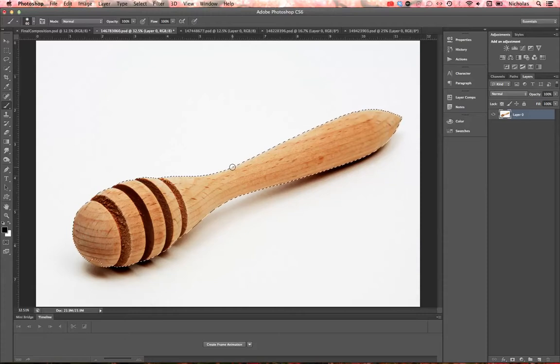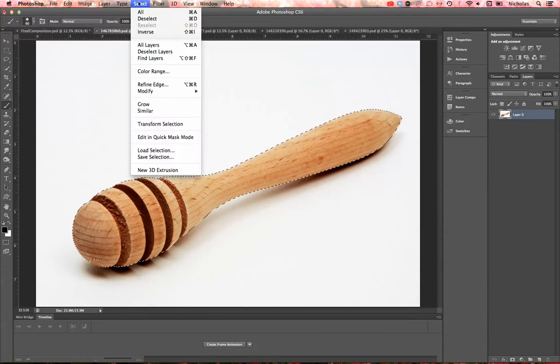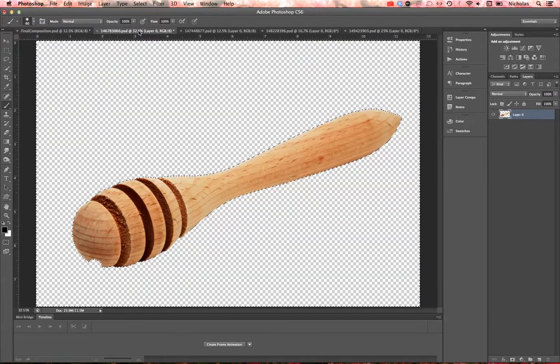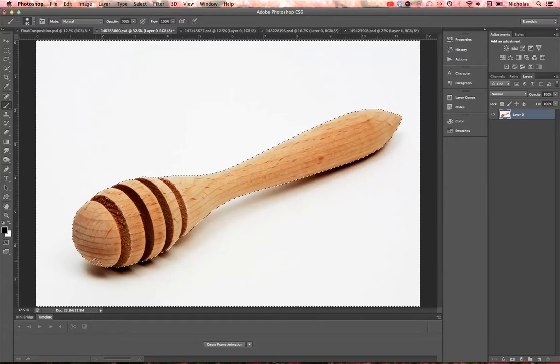Well, what's next? I could go to select inverse and hit the delete key and get rid of everything, but I don't want to do that because look down here, it looks like I took away from my own image. I might have made a mistake and later on not see that portion of the image, and I might want to get that back. So what do? Well, the first thing I do is hit Command Z to undo that delete.